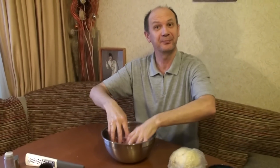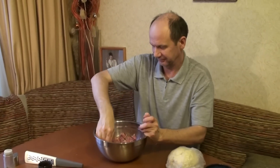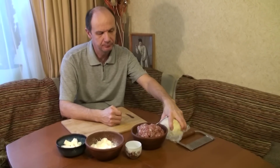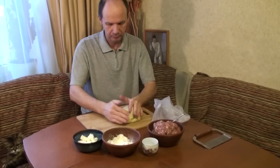Творог еще. А я сказала cottage cheese. Cottage cheese. In Russian that is творог. Cottage cheese is творог. The next step, we are going to mix the dough with meat. Not to mix, but to combine.